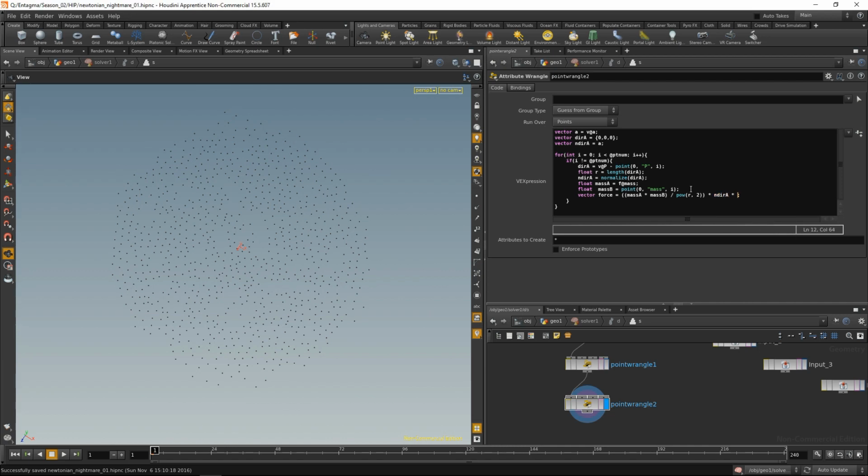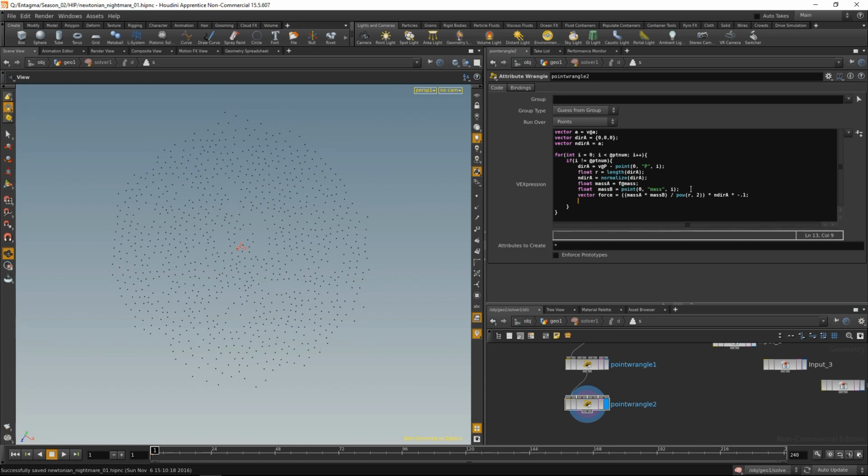And the only thing we're missing is our gravitational constant. If we were to simulate real-world physics, we would need to look it up and input it here. However, what I found is that I can use this gravitational constant to drive how fast the simulation is running. So I'm just going to use an abstract number here which has nothing to do with the real-world gravitational constant. I'm just going to abuse this constant to drive how fast my simulation is moving. So for starters, I'm just going to use minus 0.1 here.